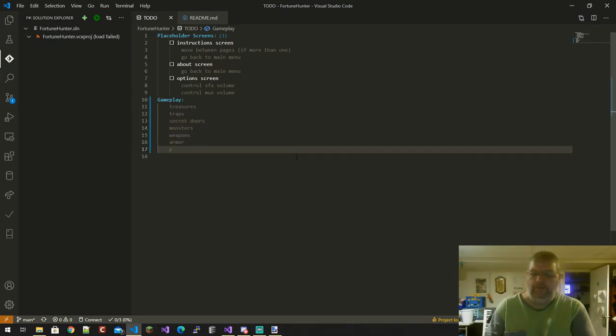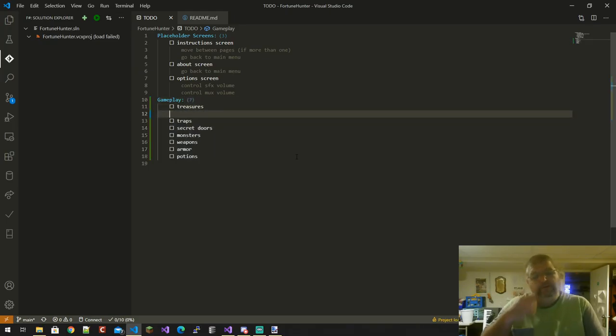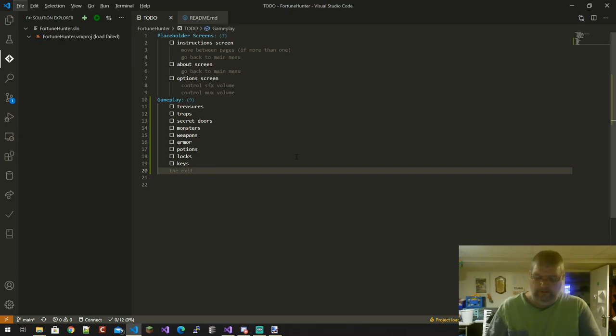Armor, potions, and whatever else. Okay. Treasures being basically became Maze Explorer. Locks, keys. Locks and keys. Gotta have locks and keys. The exit. Oh, right on. Okay.